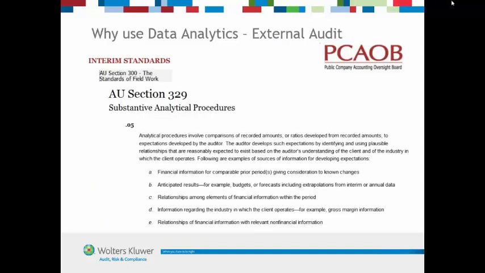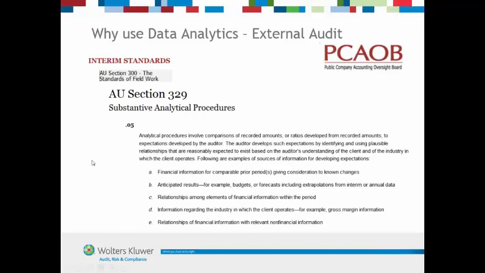Now, for those of you in the external audit space, we have a few viewers there. In the Public Company Accounting Oversight Board, we have AU Section 329, Substantive Analytical Procedures. There's some guidance here that talks about if we're performing financial audits, that we should be using some type of analytics in the course of our audits. And most commonly, we use this for ratios, current year to prior year balances, the differences, reasonability tests. If you're performing financial audits, you just want to make sure that numbers look reasonable, maybe to industry standards or to prior year data. So that's where we can use analytics there.